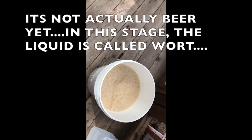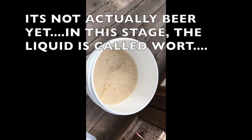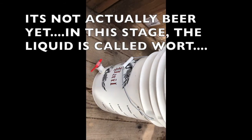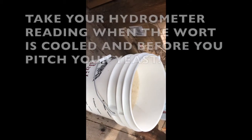Okay, so we cooled our beer down to 80 degrees, and now I've dumped it into my fermenting bucket here. This is an ale pail. I usually use glass, but I'm out of glass because I've brewed too much beer.